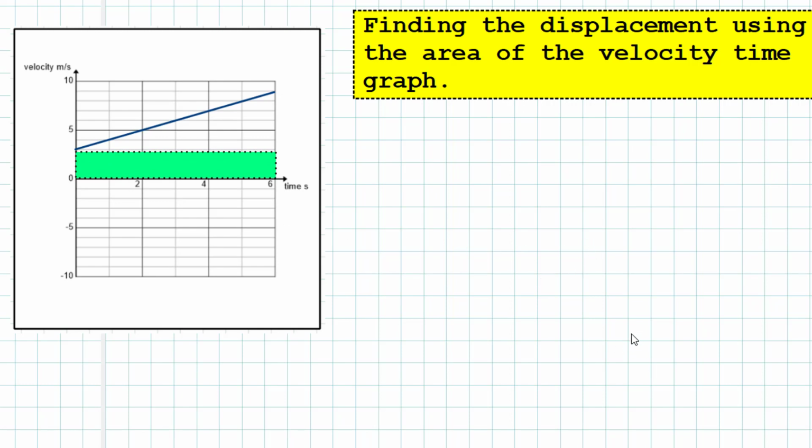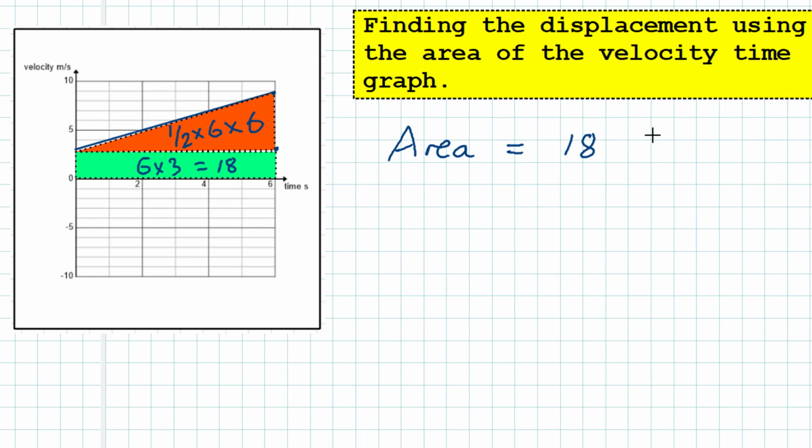To work out the area of that rectangle is its length times its breadth, so it's going to be 6 times 3, and 6 3s is going to give us a value of 18. And the top part is the triangular part, and the area of a triangle is going to be a half the base times the height. So in this case we're going to have 1/2 times the base, which is going to be 6 along, and times the height from here up to there, from 3 to 9, is 6, so it's going to be a height of 6.